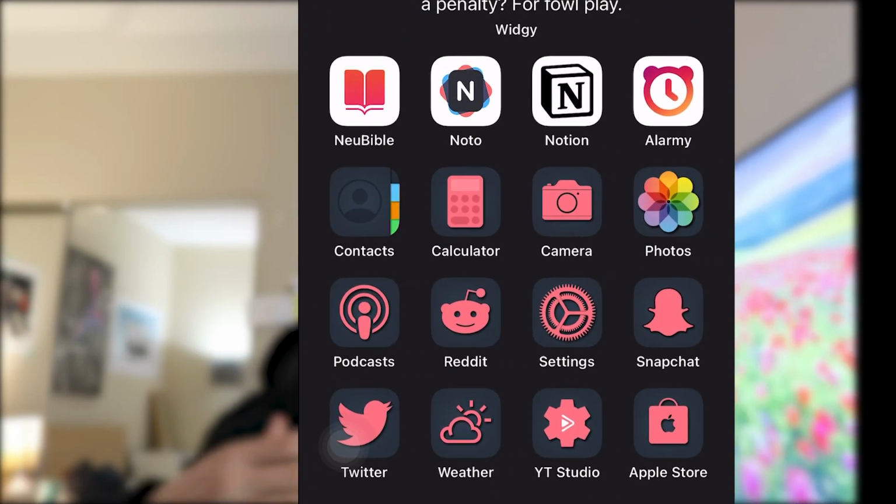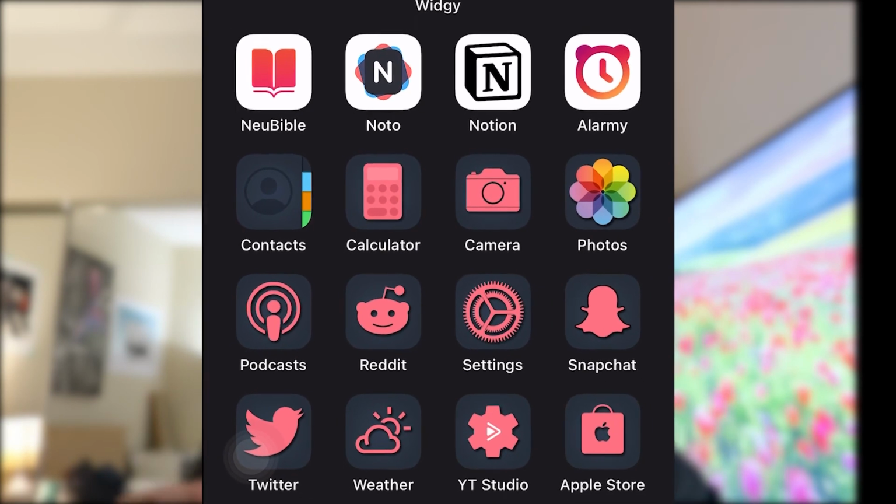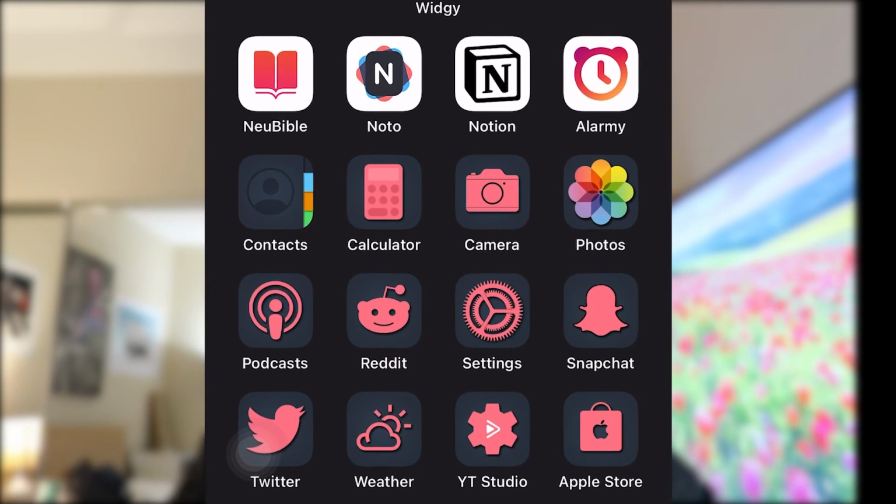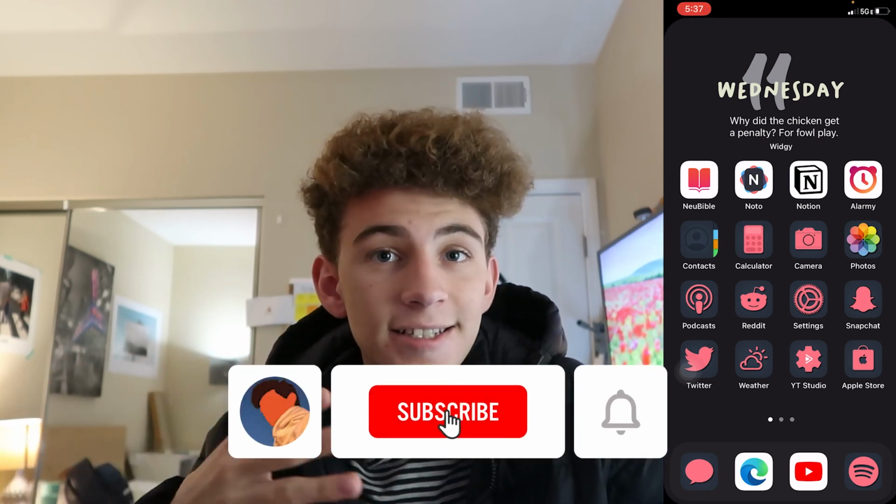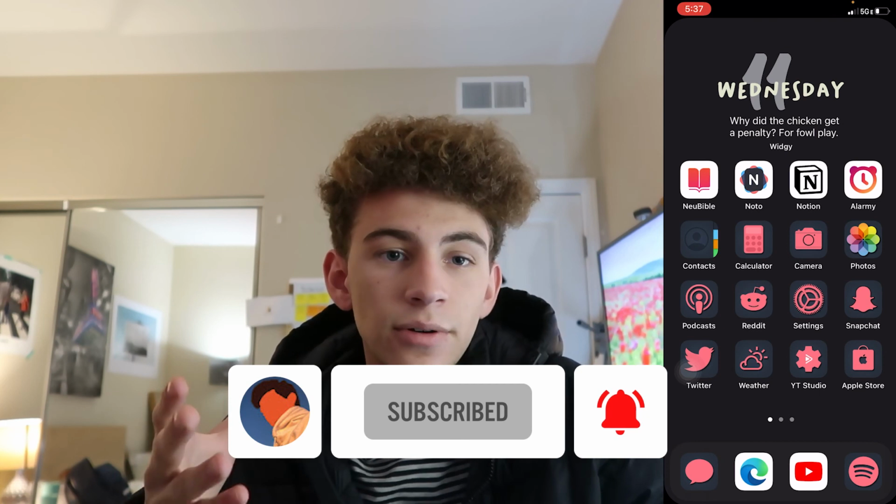So for this setup, I got a bunch of custom icons, and I really like the look of the red icons. Now, do keep in mind that I'm working with a bit of limitations here, because all the apps that do not have custom themes on them were not designed to have custom themes. Because I'm going with a setup that's easy to download here. And so, since it's easy to download, you're not gonna have as many icons as you would normally.